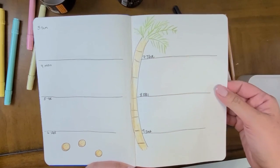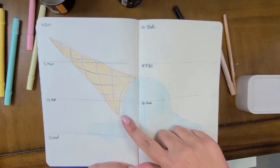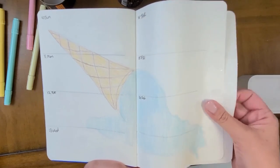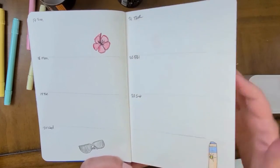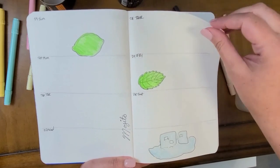I did draw out the sketches for the month of August, but I just didn't have time to color them in. I don't think that I've completely given up on the idea of becoming an avid bullet journaler, but it'll take more planning on my part. And next time I think I'll draw out some stickers and use that instead of drawing everything out. I think it'll streamline the whole process.